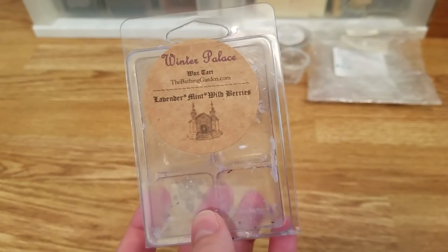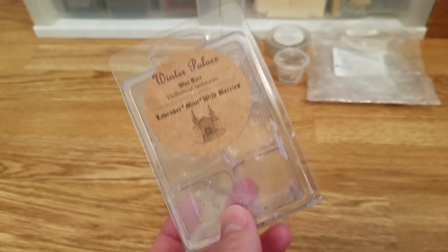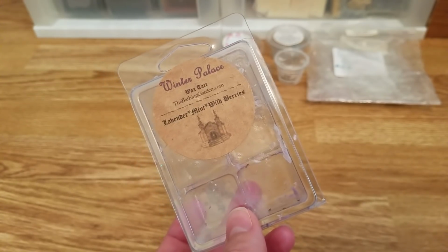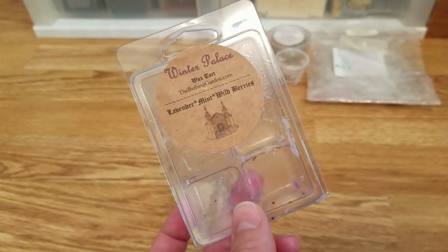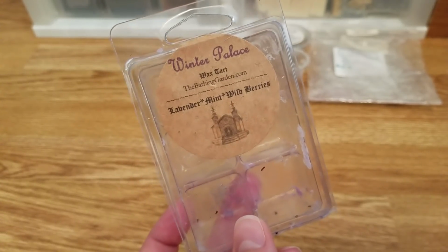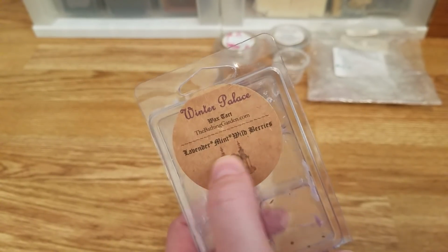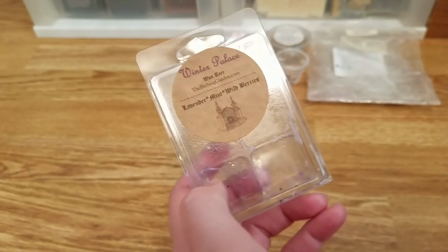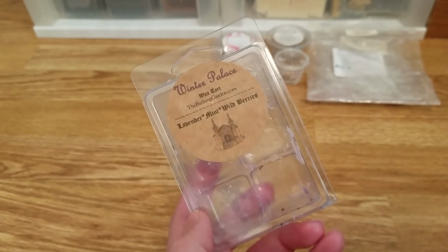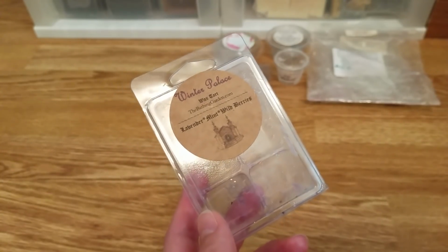And then I have Winter Palace, which is lavender, mint, and wild berries. I hear people rave about this, and I did like it on cold, and I did buy one other clamshell that I'm going to try and get through this winter, but this is not a favorite of mine. I honestly think that it's mostly the lavender and mint, and together this smells like shaving cream. It smells like a shaving cream and wild berries scent. So while it's nice, like I leave my room and I go back in and it smells like shaving cream, like a berry scented shaving cream.